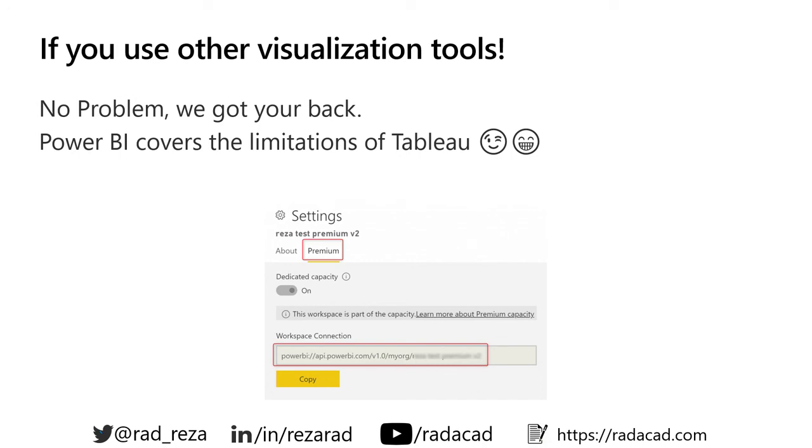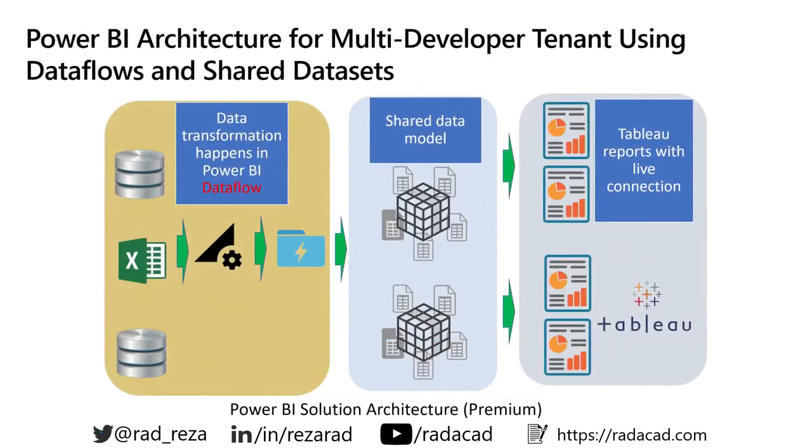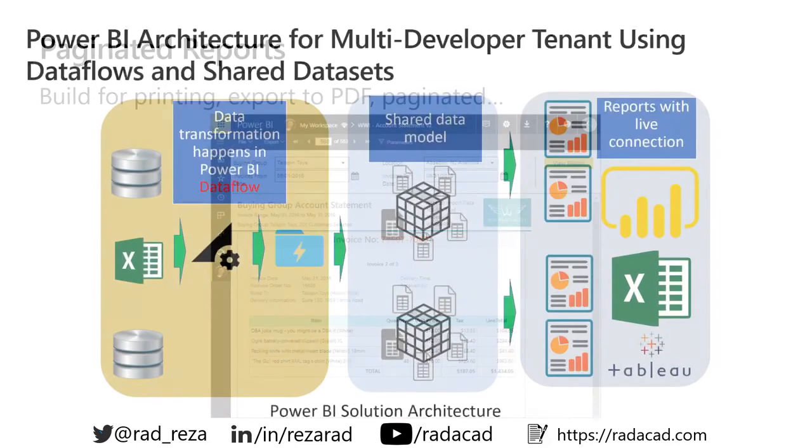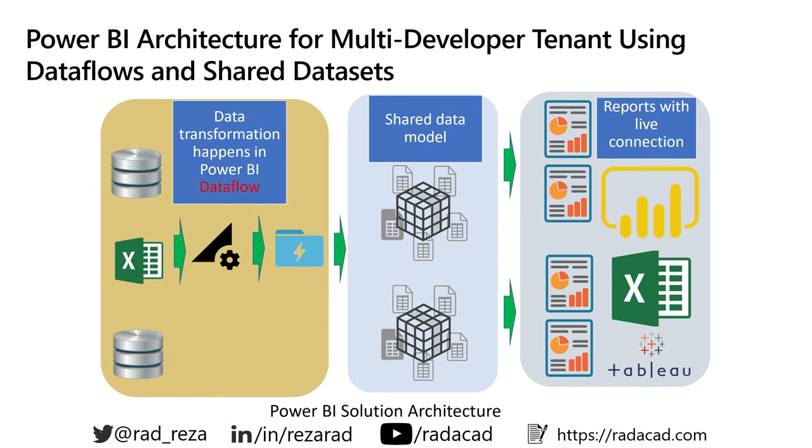With Power BI, with the XMLA endpoint, you can have your Tableau, your Qlik, any other visualization tools connecting to the Power BI model, because Power BI has a really powerful data model, which they don't. What about paginated reports? You can have paginated reports, again, in the same architecture. So all of these, Excel, Power BI, Tableau, Qlik, can be your visualization layer. You still have your modeling layer and your data transformation layer.